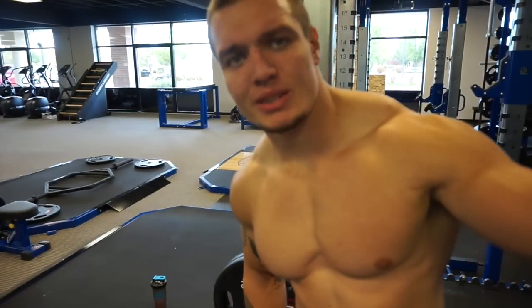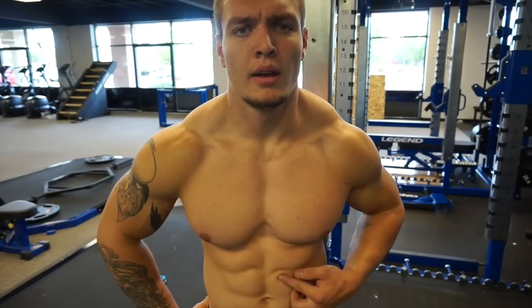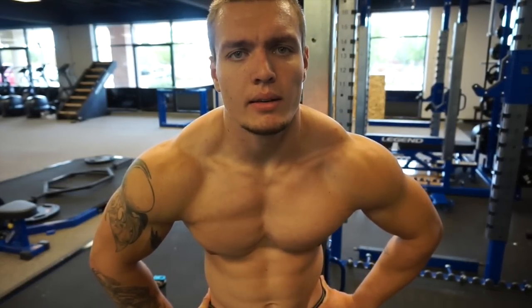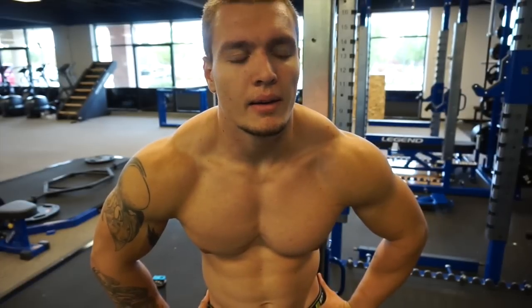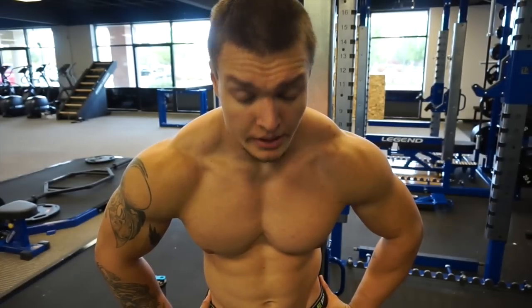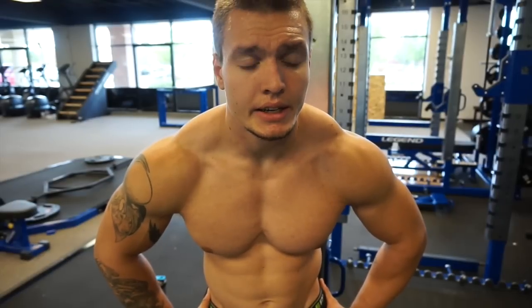Besides cable rows, I was doing 10s. Ooh, look at that. I don't know why that's there. Don't know how. So again, I think that's it. I don't have a lot more to talk about today.